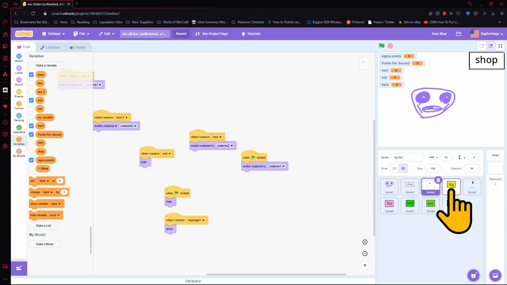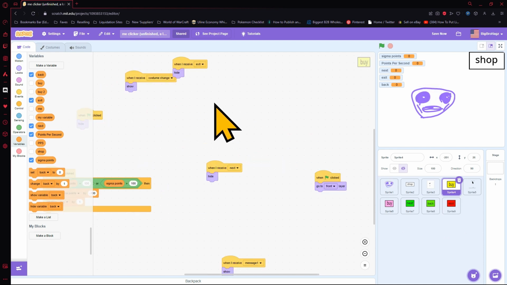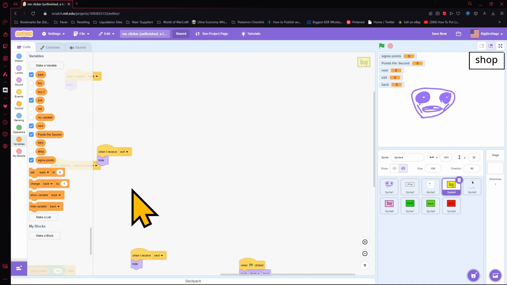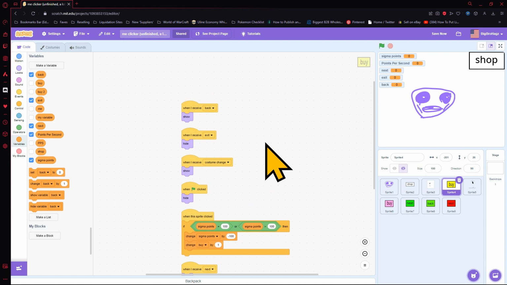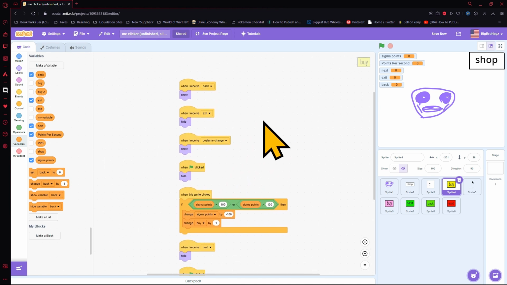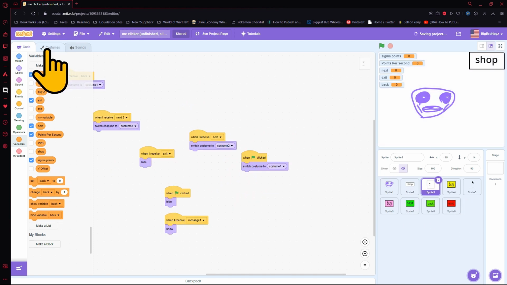Now you want to make your buy variable, which is a little bit more complicated, but it still works perfectly fine. So, wait, hold on.